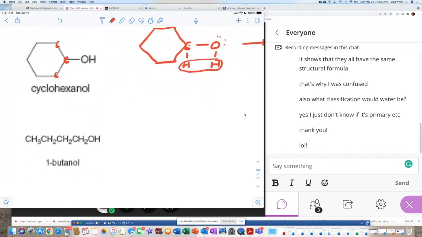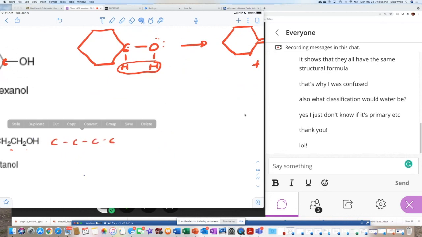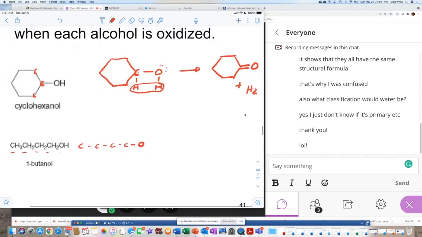Okay, so with this one here, we have 1, 2, 3, 4, and then we have our alcohol. Well, I should draw this smaller. I want to write my alcohol in such a way that the hydrogen that's leaving is parallel to this hydrogen here, right? Now, this one has two hydrogens, so it's like H here, H here, H here, H here, H here, H here, H here, and then H here. So these two H's are going off together. I could have picked the bottom H or the top H, it doesn't matter.